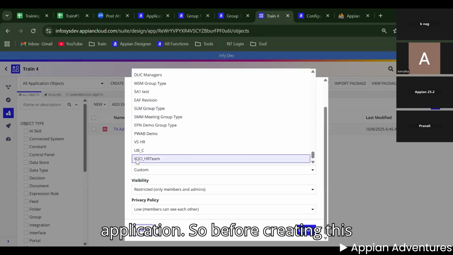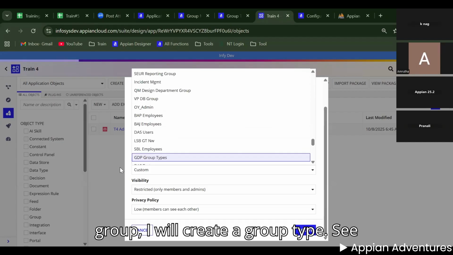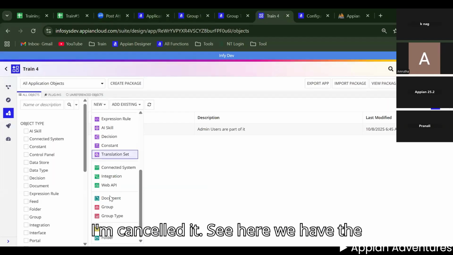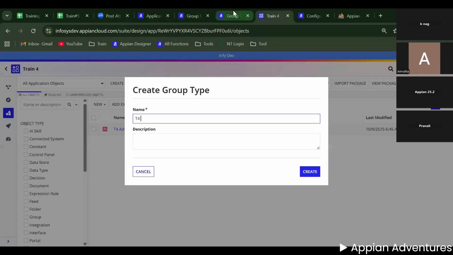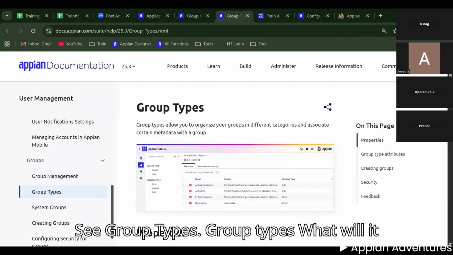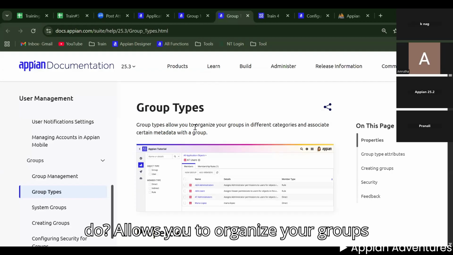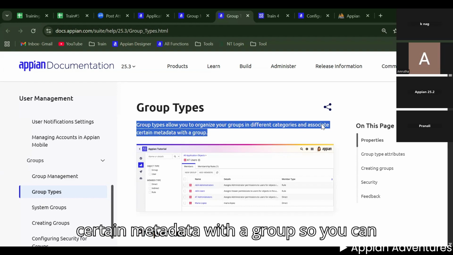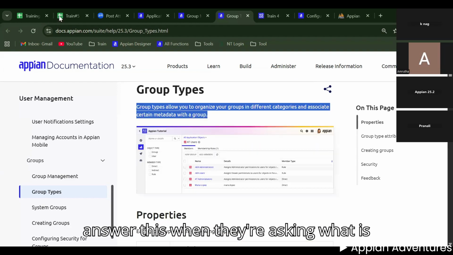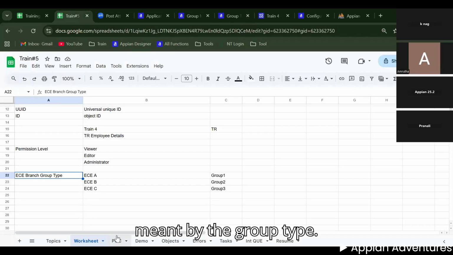Before creating this group, I will create a group type. I'll cancel that. Here we have the group types, right? Group types allow you to organize your groups into different categories and associate certain metadata with a group. You can answer this when they ask what is meant by the group type.